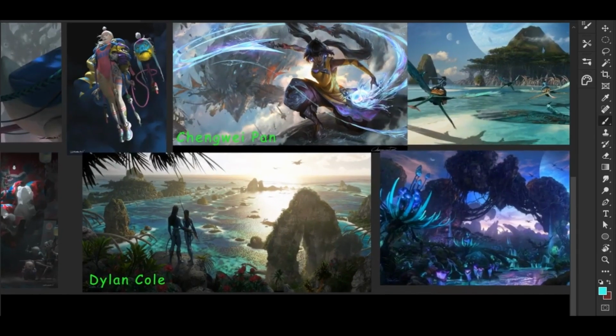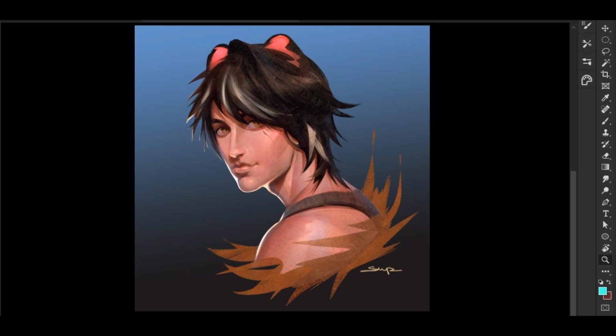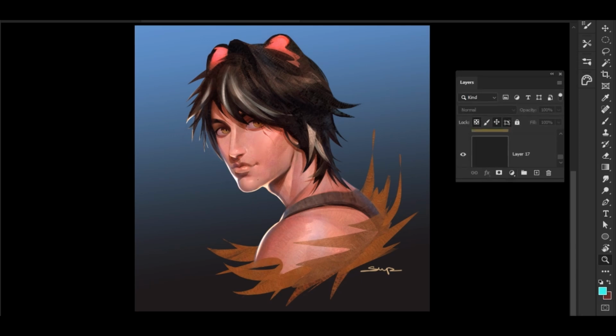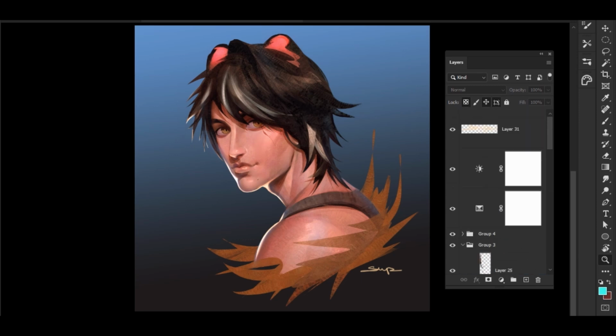So coming up next, we've got Dylan Cole's artworks. I brought up these references not just to explain the interesting, colorful lights that he's included in his concept art. Since we've understood everything about lighting so far, I'll try to explain it much further by taking my own illustration as an example. It's an illustration that I've created just for this tutorial. It's not going to be any time-lapse process, but I'll turn on and off different layers and show how I included different types of shadows and lights. So let's see how lighting really changes the whole quality of the illustration.